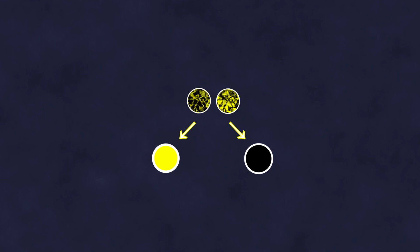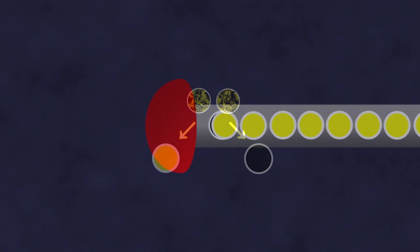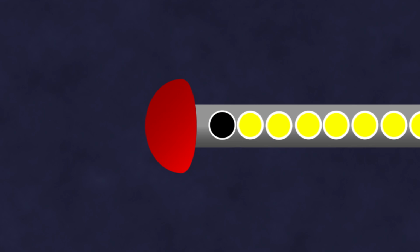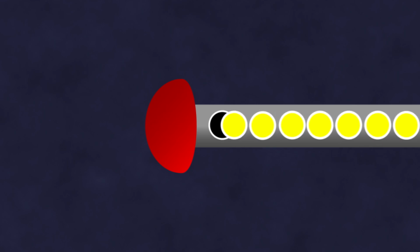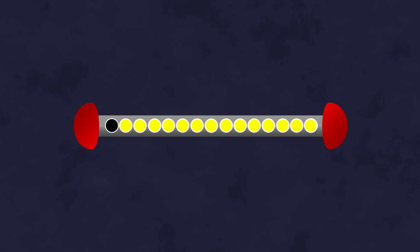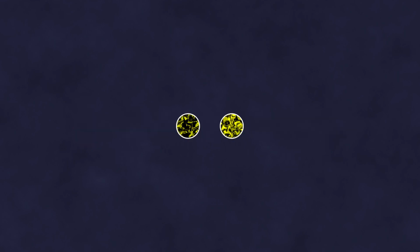We can return to our analogy of the oscillating electron snake. By looking only at one end of it, we cannot say how many electrons it contains, or even whether their number is even or not. We can only state whether we have detected an electron at this particular position. To count the total number of electrons, we need to look at the entire snake, including both of its ends. And since we cannot determine what exactly a single Majorana mode is, we also cannot detect any difference between them. That is, the Majorana modes turn out to be fundamentally indistinguishable from each other.